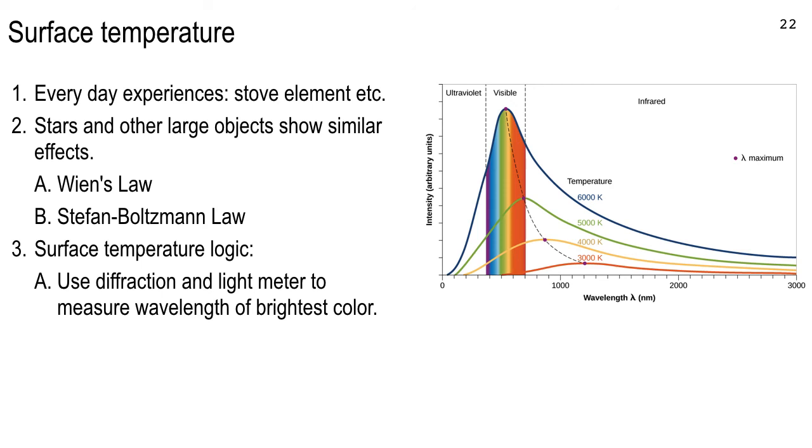Now you might not, if you're looking at Betelgeuse or Alpha Centauri C. Alpha Centauri C is a small dwarf star. Excuse me, it's a small star. It's red. So it won't be putting out a lot of orange, yellow, green, blue, indigo, and violet. You'll see some, but most of it's going to be red and infrared for Alpha Centauri C. Same for Betelgeuse. Okay? So whatever it is, you look at your star through a diffraction grating, basically.